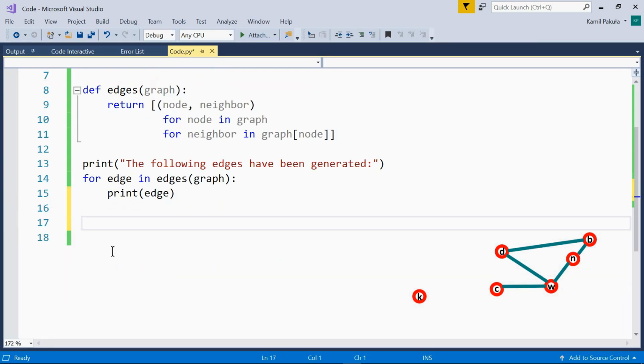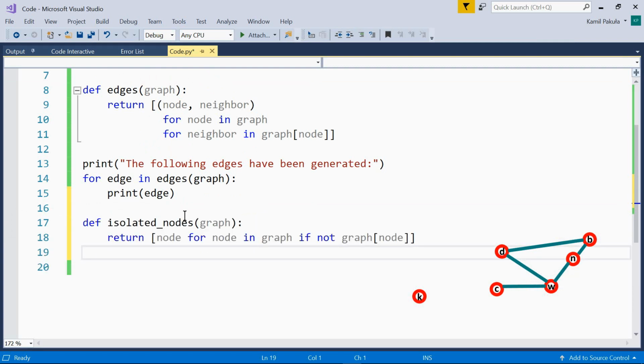There's just 1 isolated node in our example, but there could be more. So let's write a function that returns a list of all isolated nodes. Isolated nodes, here we pass our graph as the argument, return, and another list comprehension, node for node in graph, if not graph of a node.